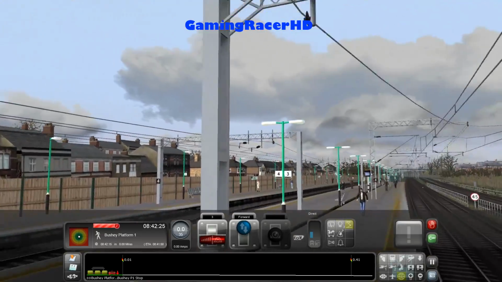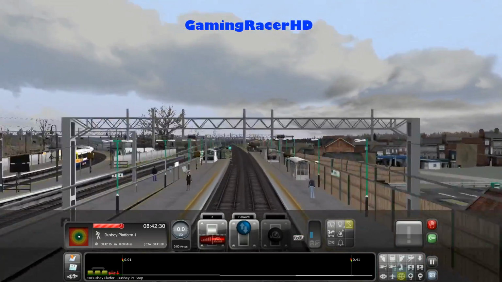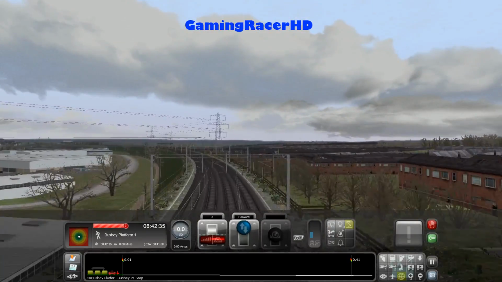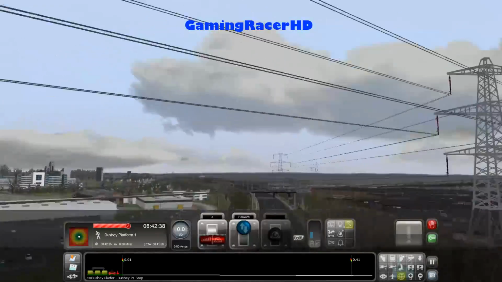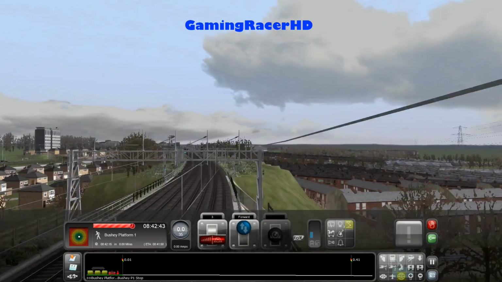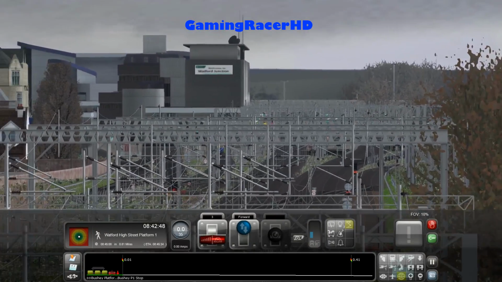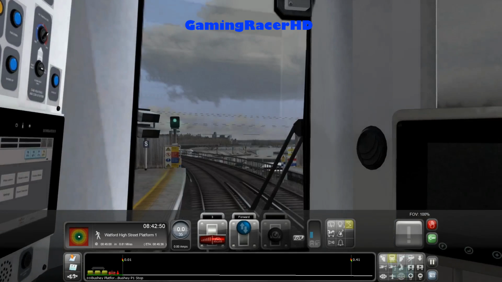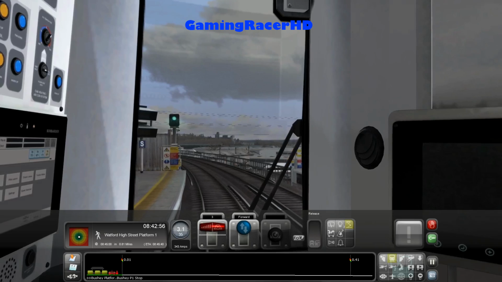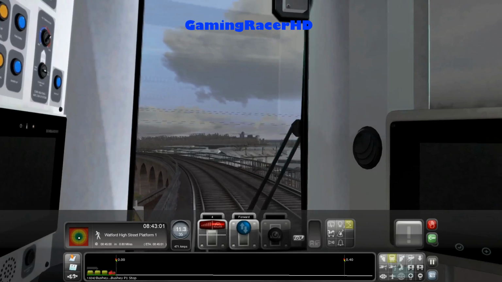So unfortunately we won't get a chance to see a Class 377 service between now and until we get back towards Watford Junction, because we're not going to be going with the West Coast Main Line towards Watford Junction. Don't think it'll let us zoom in all the way to Watford Junction. Actually it does. Nice. I don't see a service there, so I probably don't see one, unfortunately. Next station is Watford High Street.